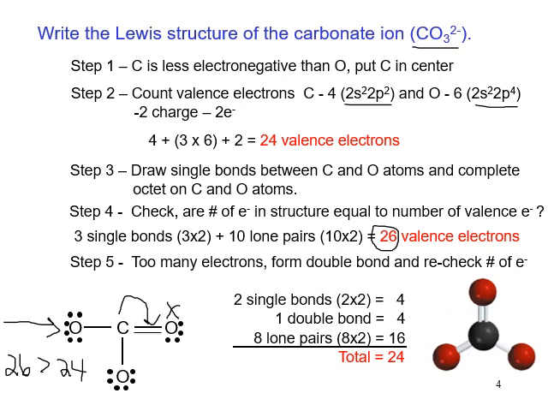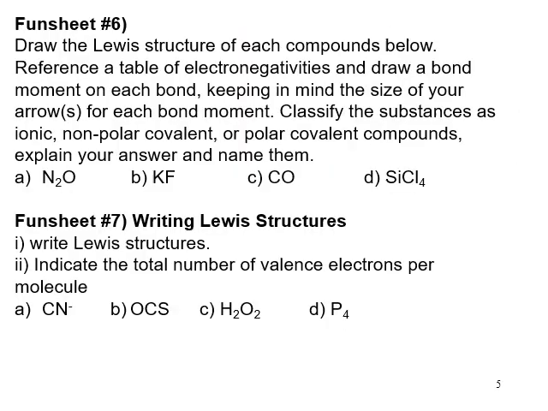And that's what carbonate looks like. Carbonate structure is very flat, planar-like structure like this. It's called trigonal planar, actually. And that has a double bond. Now, I could have put the double bond in any place in this structure. It could have been here or here, but not in all places. Just one of those. So let's talk about fun sheet question number 6 and 7 for fun sheet number 9.